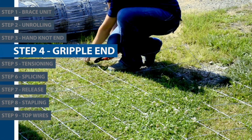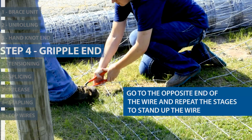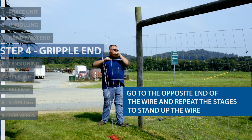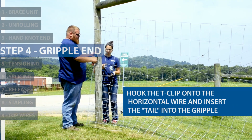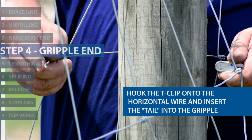Step 4. Go to the opposite end of the fence and cut the wire. Be sure you leave enough excess to go around the post. Stand the wire up and terminate around the post. On this termination, we are using gripple T-clips. Hook the T-clip onto the horizontal wire, then insert the tail into the gripple.